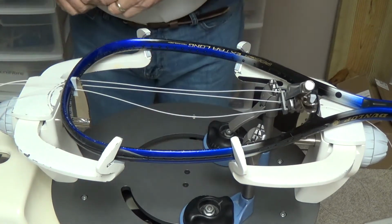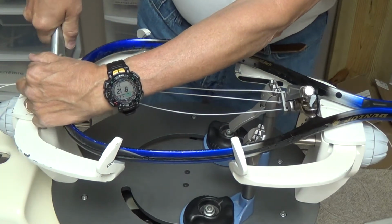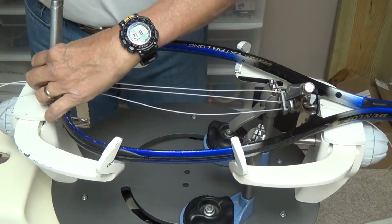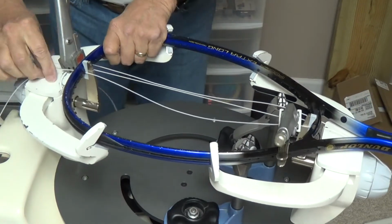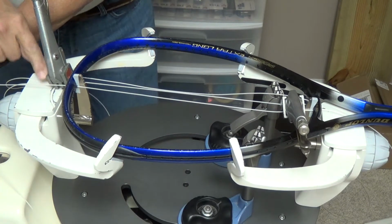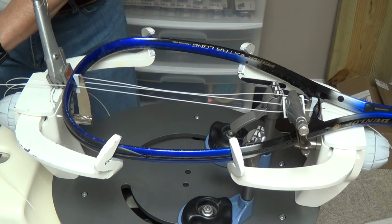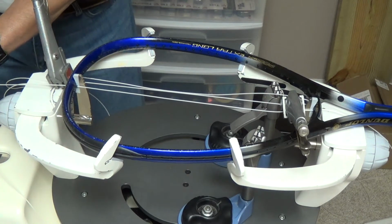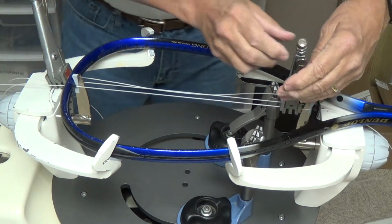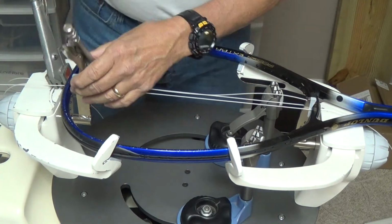I'm going to take my other clamp now and clamp this outside the frame as close as I can get it to the frame. Then I'm going to pull tension on one left main. And when I clamp this, I clamped the first right main and the second right main so that I'll have two strings in my clamp. Now I'm going to move this clamp up here to the two center mains.